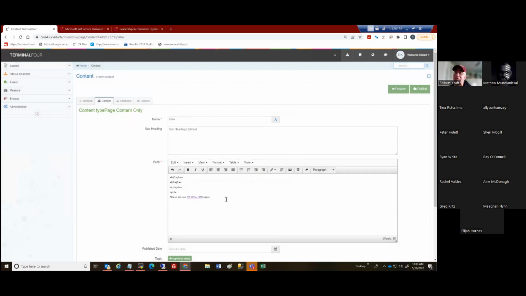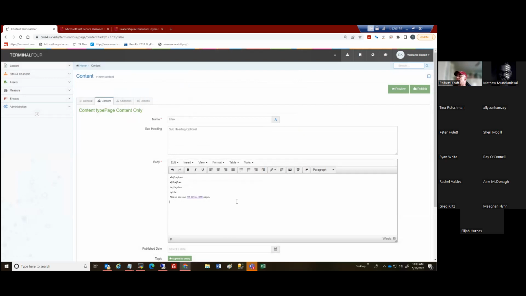Now, we can't test the link in the edit screen. We'll have to do that in preview, so we'll wait a little bit. So again, it's highlight the text, go to insert section link, click on that. The hierarchy appears. You navigate down to the page you're linking to and click on it, and it's created a link for you. Another kind of link would be a link external to your site.